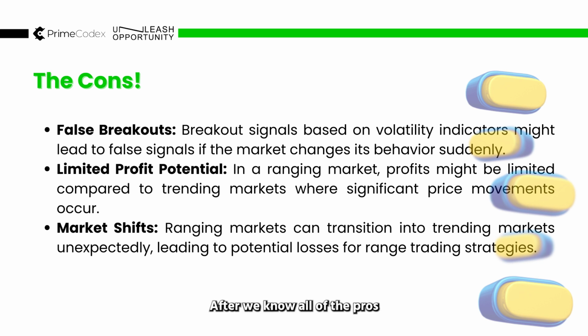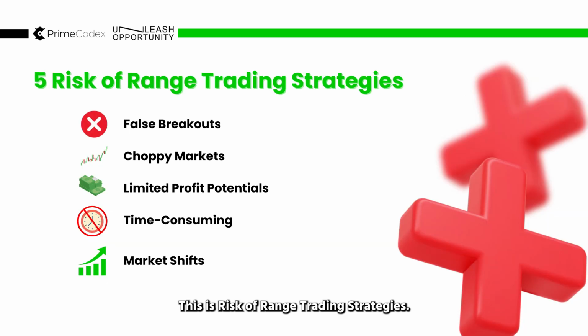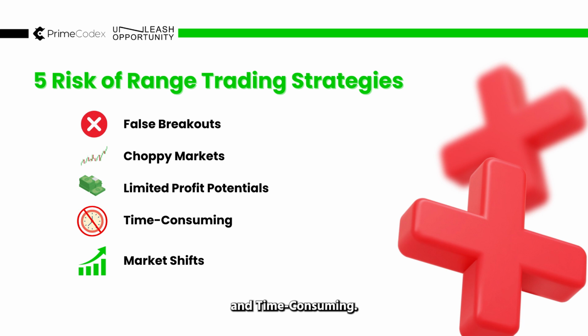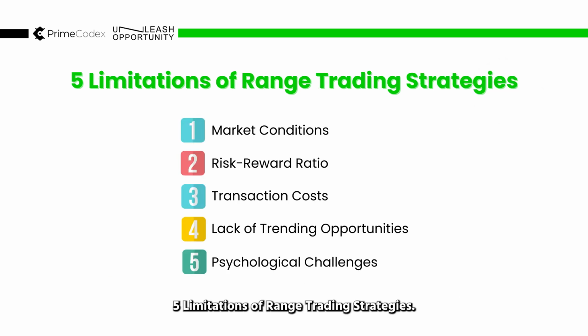After we know all the pros and cons of each type of range trading strategy, let me wrap up and give more explanation about the risks and the limitations of range trading strategies in general. 6 risks of range trading strategies. First is false breakouts and choppy markets, limited profit potential, market shifts, and time consuming. 5 limitations of range trading strategies.